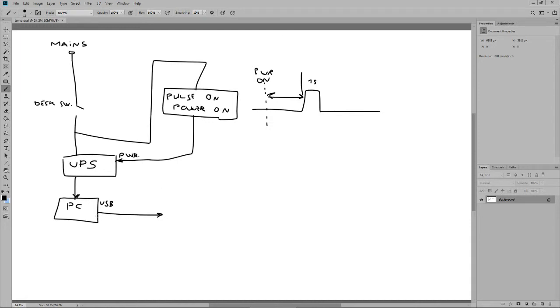But there's a problem because I need power when I have no power. So now somewhere in here, what the hell was that? Let's bump up the size. Somewhere in here I'm going to have to put an AC adapter. It's like 12 volts DC. That should be a C. Because we don't want to power that 555 out of a 230 volt outlet.